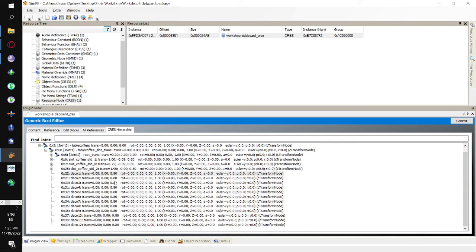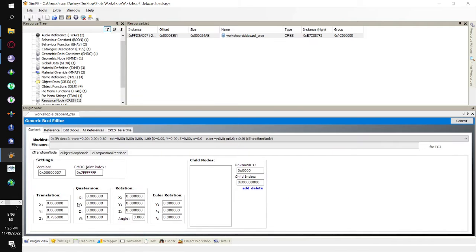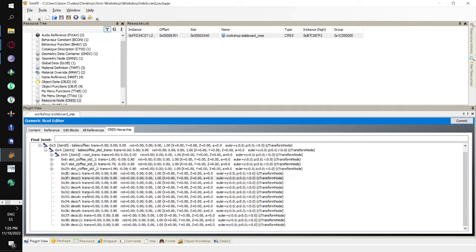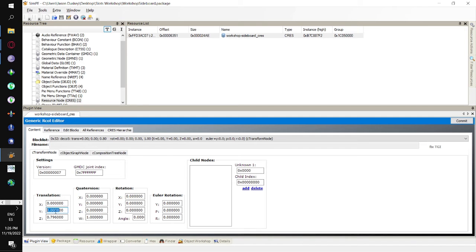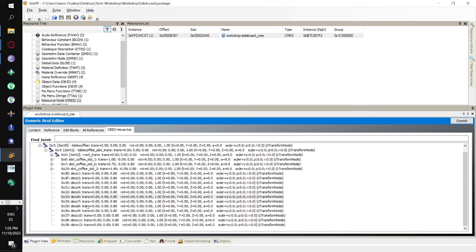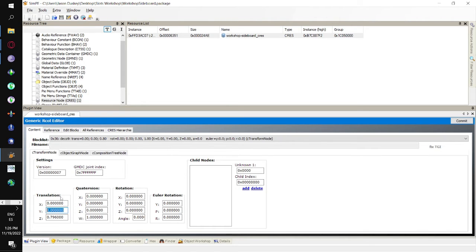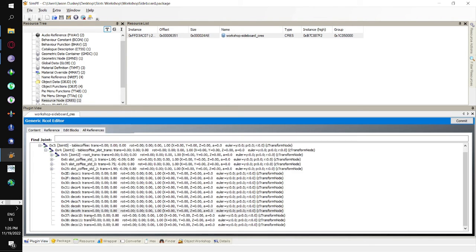Okay, so we do that with slot 1. We do that with slot 2. We do that with slot 5. Do that with slot 6. With slot 9. And with slot 10.